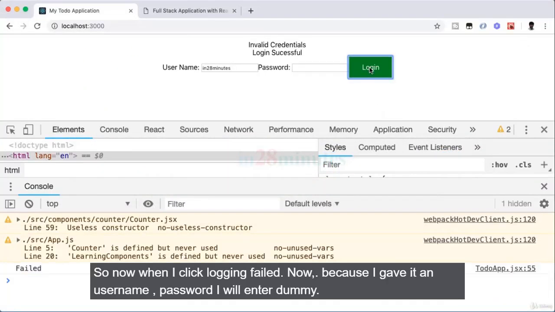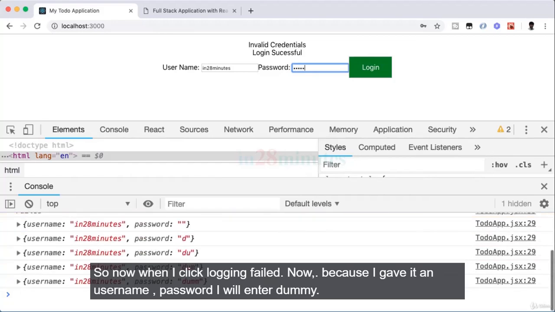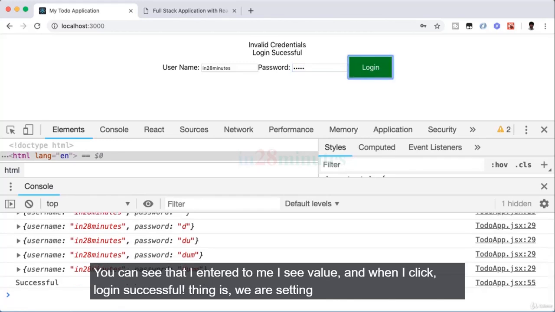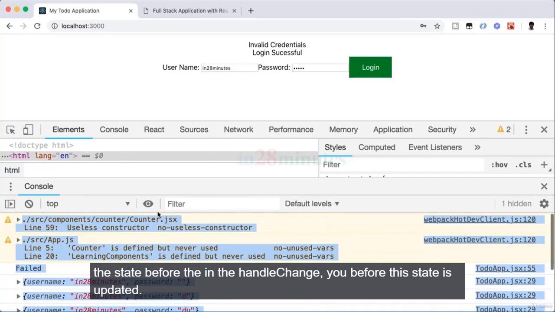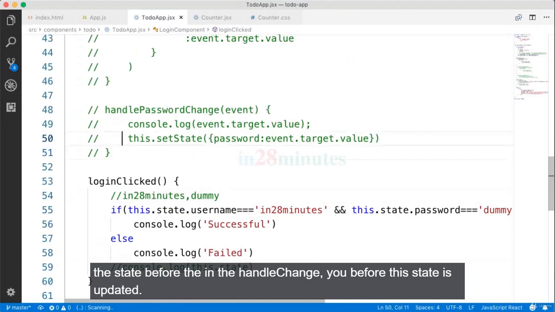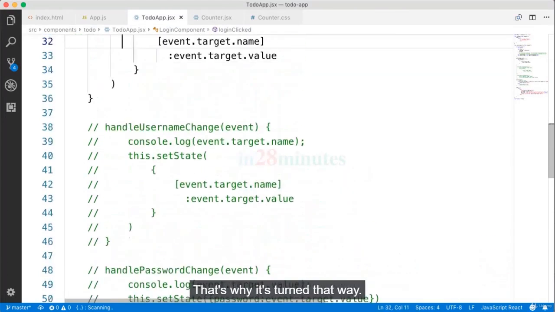So now when I click login, failed because in28minutes and empty password. I will enter dummy. You can see that I entered dummy as the value, and when I click login, successful. Thing is, we are printing the state before, in the handle change event, before the state is updated. That's why it's showing it that way.